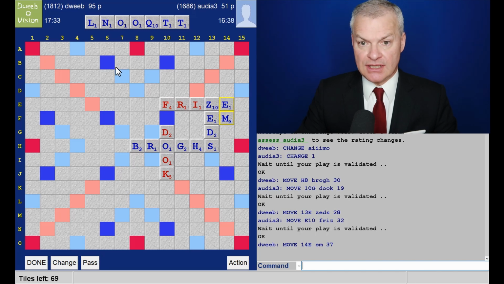DR and S all go next to fries. EM takes a number of hooks. So this is quite an open board, quite a bingo-y board. And my rack is a million miles away from a bingo. But I still think QI better than changing.